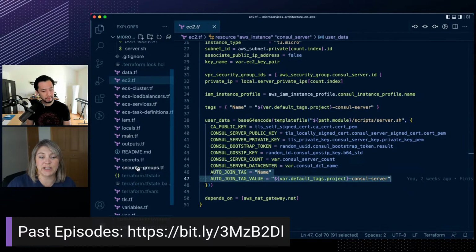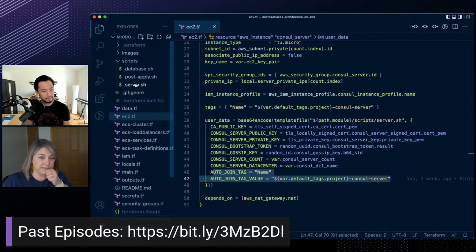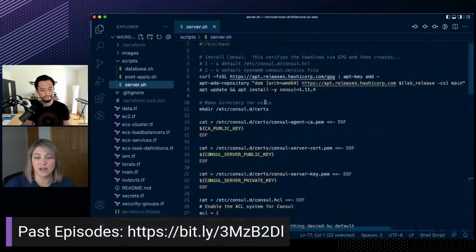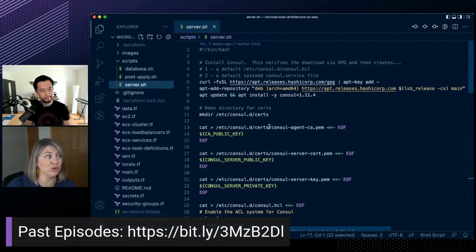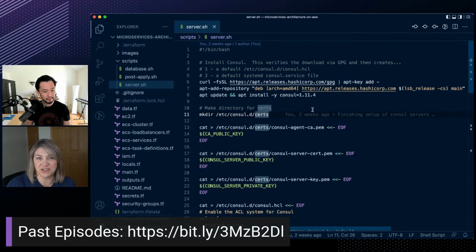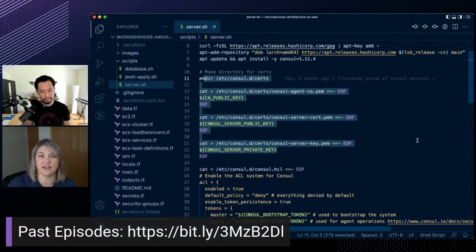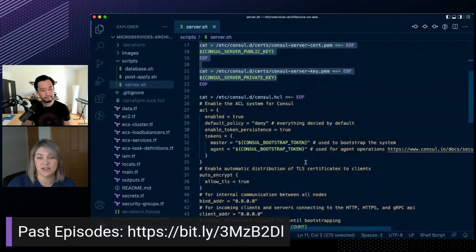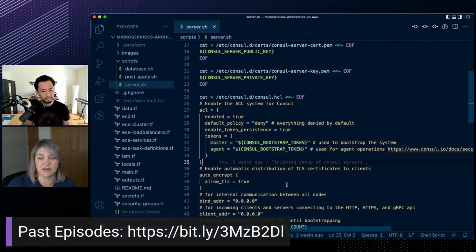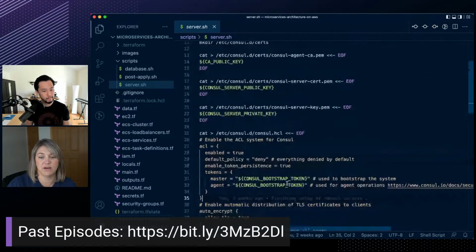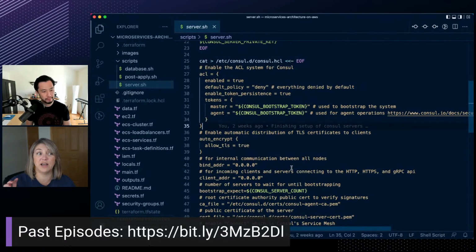And then the other big thing was in our scripts, our server.sh file. If you were here, you'll remember this was a big copy paste. We walked through each of the different pieces, but basically we're setting up some of the keys on the server itself, and then we're setting up the ACLs for Consul, so that it knows who can talk to who.